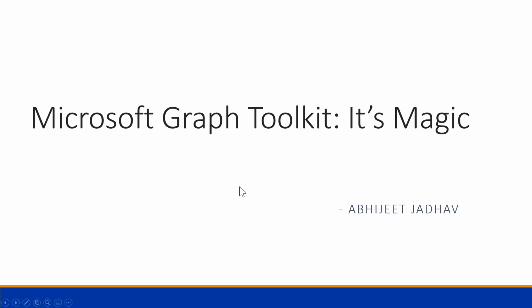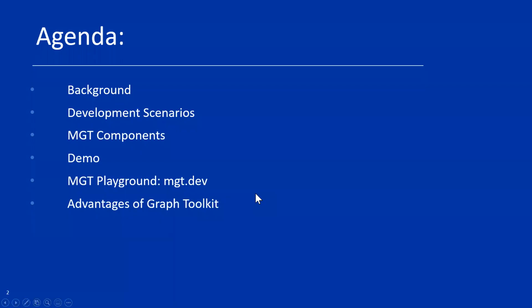It's magic. So this is the agenda for today. I will give you the background for Microsoft Graph Toolkit. Then we will discuss the development scenarios. We'll go through the components of Microsoft Graph Toolkit. Then I'll have some cool demos. We'll also browse through the playground of Microsoft Graph Toolkit, and I'll explain the advantages of Graph Toolkit.